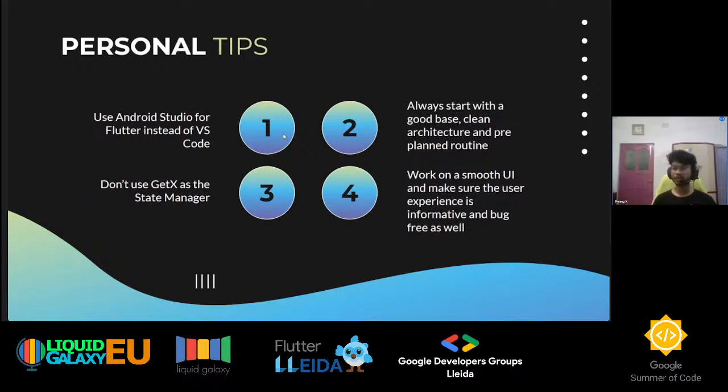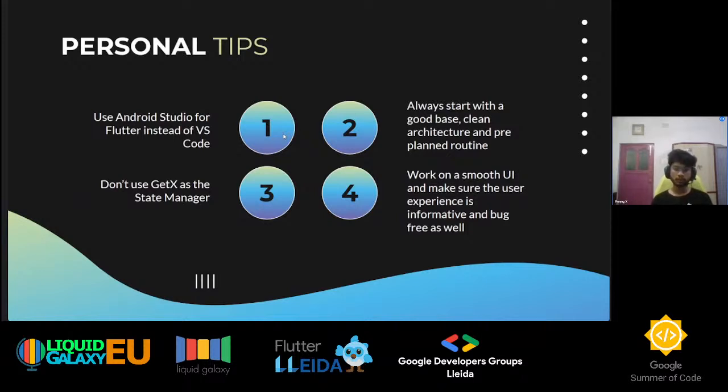It's much harder to refactor your whole code later than the first time, because after 2 or 3 months the code flow will be so nested that it will be a hassle to change one variable name or to refactor a function into a different file. It will be much more of a hassle after 2 months than starting in the beginning. So make sure that you have a good base.